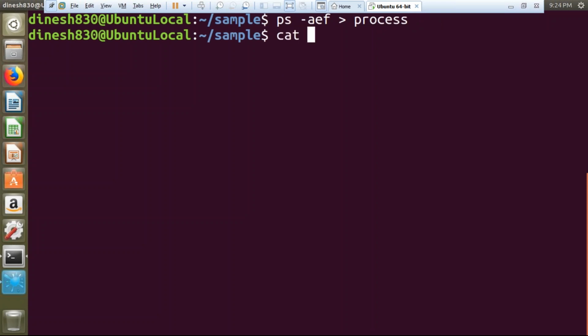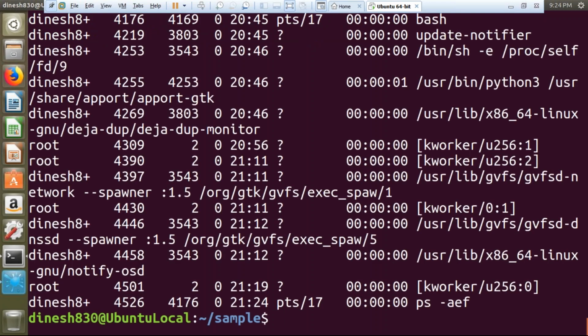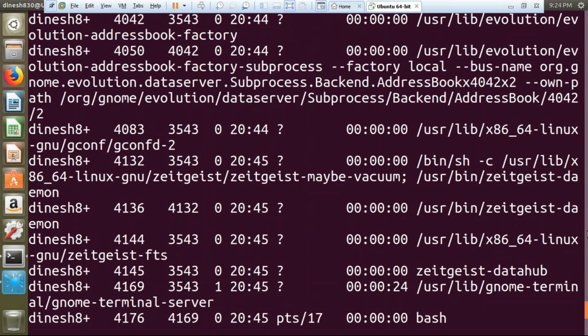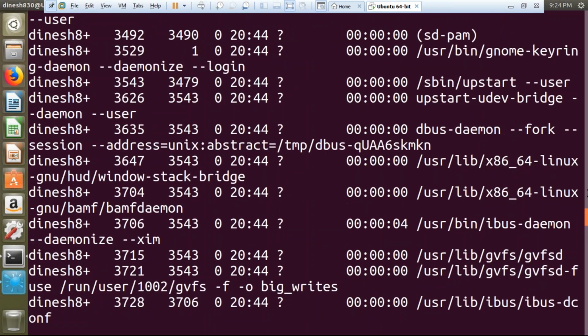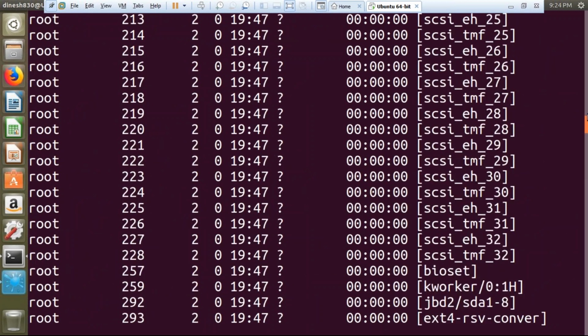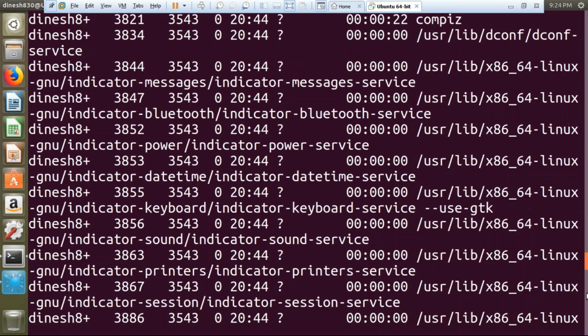If I open the process file, if I read the process file, ultimately I see only the last page of the file, but so many pages are there. See here, almost 20, 22 pages.